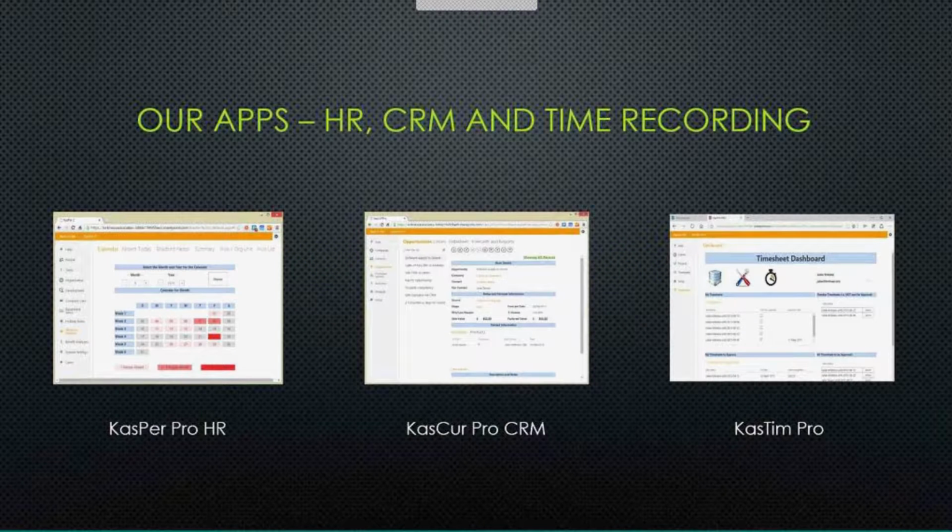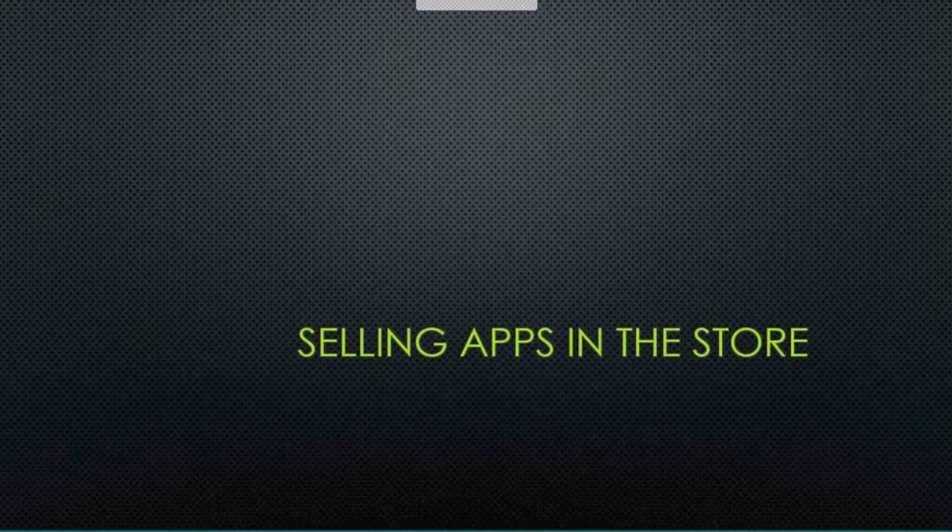So we actually have technically 5, but really 3 apps. We have an HR app, which is my background. I've been a long time in the HR software business. We have a CRM app and we have a time recording app. They're all Access web apps, and they all look pretty similar.